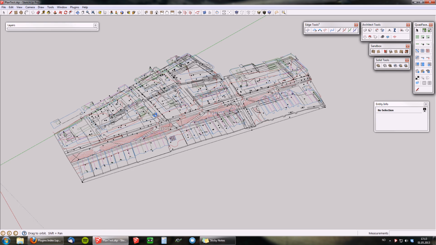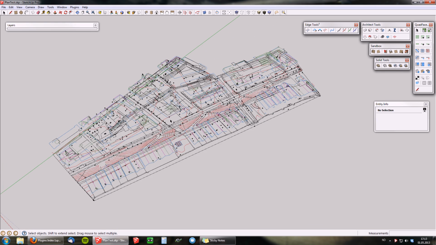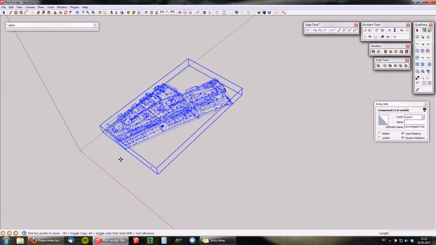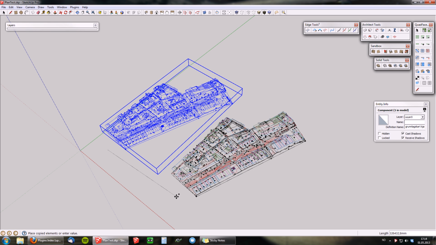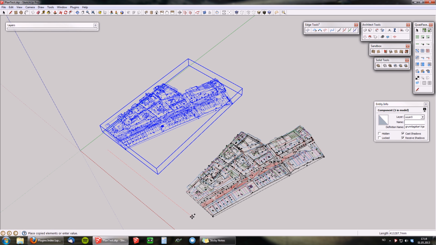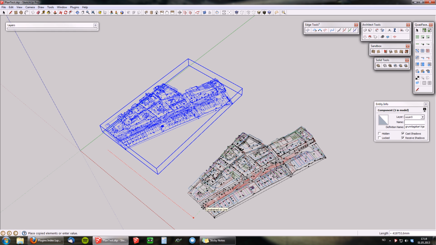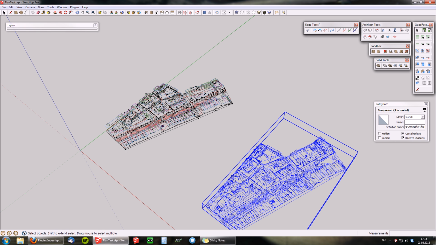First of all, I want to isolate just the contour edges and get rid of all the other stuff. So I'm going to make a copy of the original one, and just going to place that there.